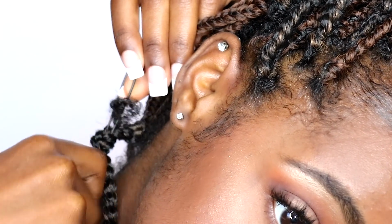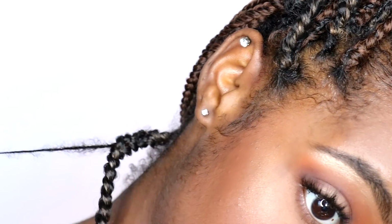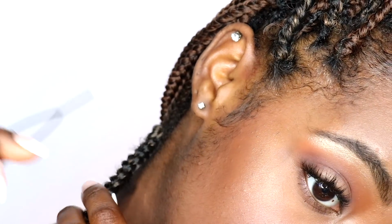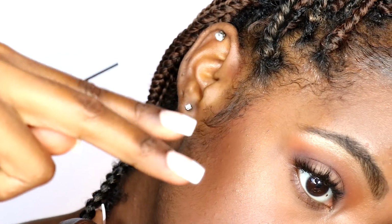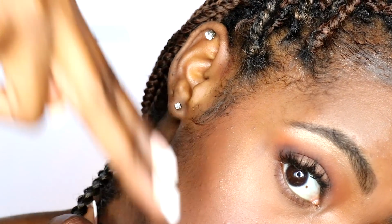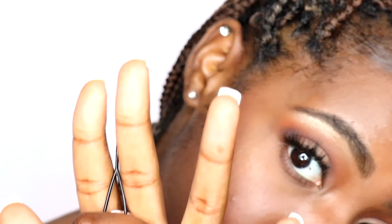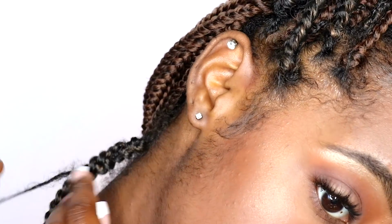Now my hair is thin, so I'm just pulling the hair anywhere, but it's best to do the ends when you're doing this. Pull the ends through the loop, just because if you have a thick braid, it's hard to pull it down, because basically your hair doubles when you pull it down, if you get what I'm saying. It forms a V, and that V has to go down the braid. So if you have like two thick ends of a braid, it's hard to get in. So I do the very end, because when it makes that V, it's thin, if that makes sense.